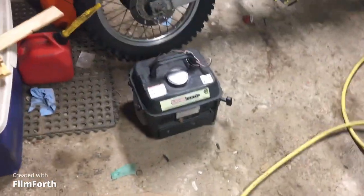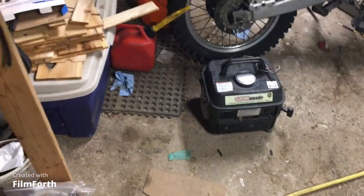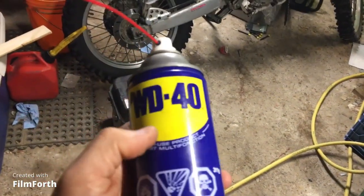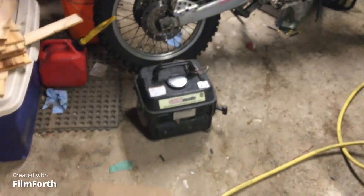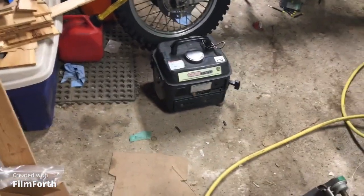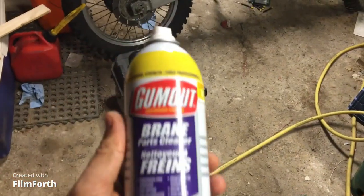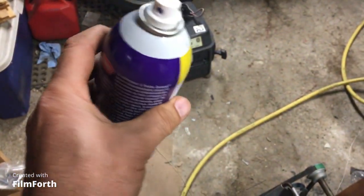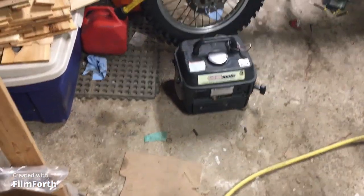All right, made in China, 50-to-1, 2-stroke. And what cleaned it, what helped it was this WD-40 and brake cleaner, used as carburetor cleaner. We use this to clean the carburetor, but it's brake cleaner.